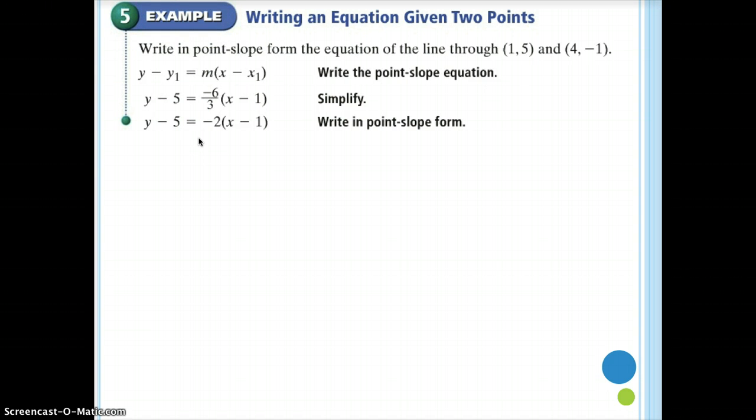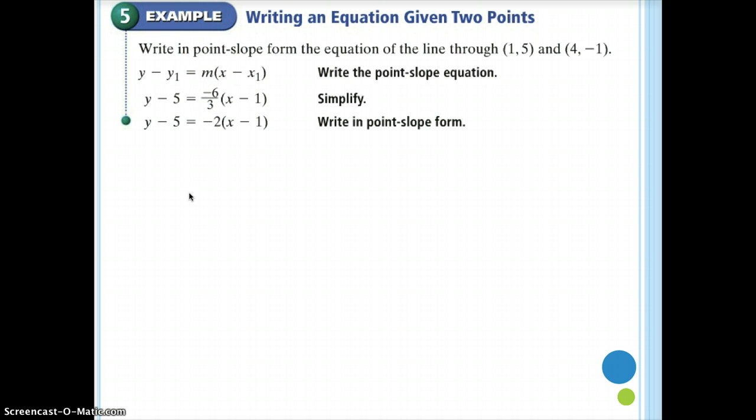If you're thinking this isn't solved for just yet because y still has that minus 5, you would be thinking that we need to put this into slope-intercept form, when the question has already asked us for point-slope. So really we're done, but had the question asked us for slope-intercept, you could easily solve for that by simplifying here on the right by distributing and then adding 5 to both sides. But since they asked for point-slope, we're done.